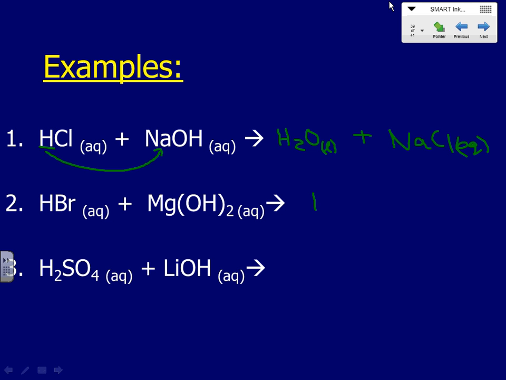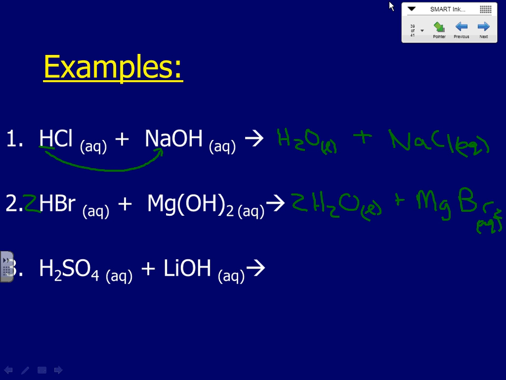Okay, for the first one, I'm going to get water again. H2O liquid. Magnesium with the bromide. MgBr. And what do I need for this? 2. So now to balance, I've got 2 Brs. So I need a 2 there. 2 hydrogens. 2 hydroxides. 2 waters. And magnesium bromide is? What state will it be in? Is it aqueous?